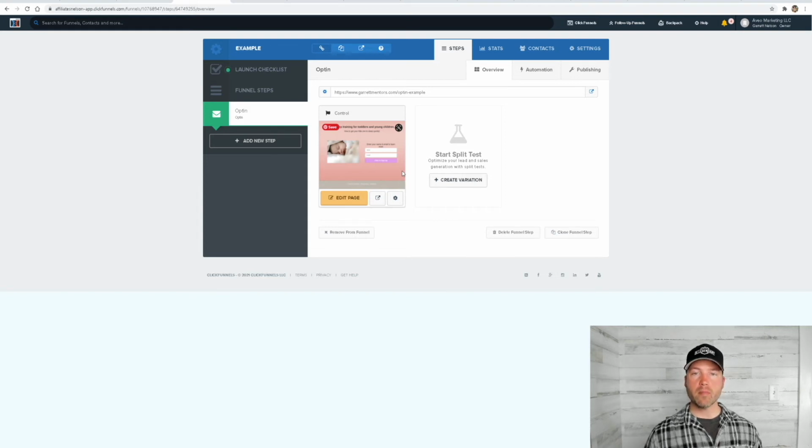So let's talk about the autoresponder. Let's go sign up for a free account with Aweber. Again, you can use any autoresponder that you want to use. In this case, I'm going to show you Aweber. There is a free version of it. You can also sign up for a paid version, which gives you some more stuff.